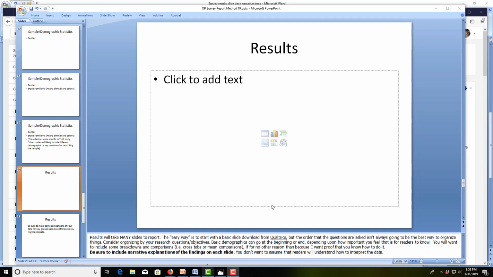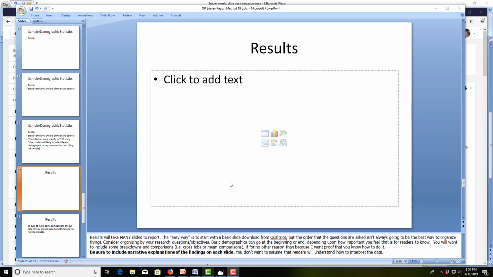Following the sample or demographic statistics, you will then begin reporting your main results under a results heading. You might want to organize your results in different ways, but the standard default is typically just to report it in the order the questions were asked. It is good to include clear headings for this information. Again, you will want to report appropriate descriptive statistics, frequencies, averages, and standard deviations when appropriate.